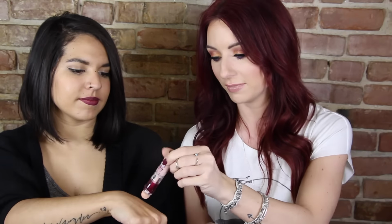I'm going to show a few older things that are not necessarily new at the drugstore, but were either repurchased or first time use. These are the Instant Age Rewind Eraser Dark Circles, this is in the Brightener Eliminator. Have you ever used this before? I have not. It's awesome. It's got a spongy tip. This one's a pinky one, so that's gonna brighten under your eyes. So this one's really great. I've gone through many of these and I decided to repurchase it.